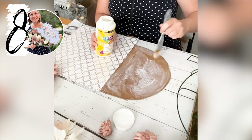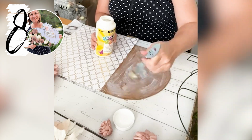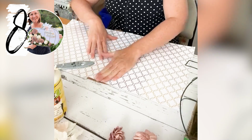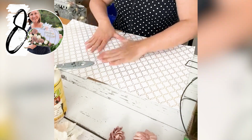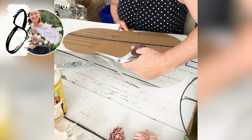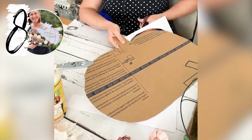I simply put on a coat of this decoupage glue. You could use Mod Podge as well, and then placed my paper over top. I needed 2 sheets, so I made sure to line them up so that it looked like a seamless finish. After trimming off the excess paper, it was time to start creating our arrangement.